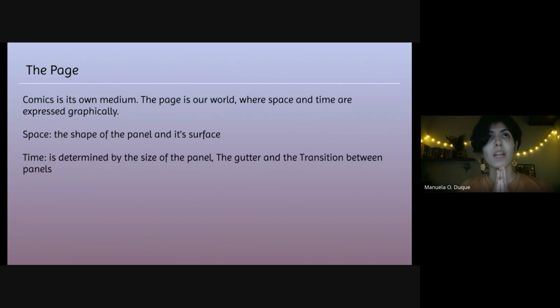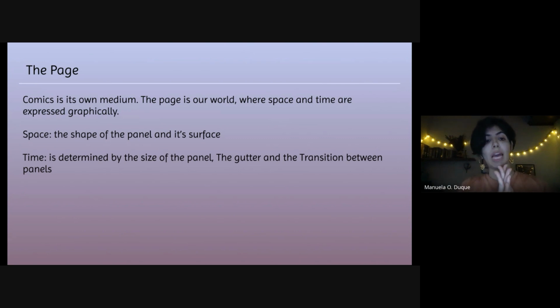And we're not gonna work directly in the final page, because if you have never tried to do a comic book before, you would set yourself up for failure, because we need to get our ideas straight first. So we usually start with a thumbnail. And this is where we're doing the actual designing.